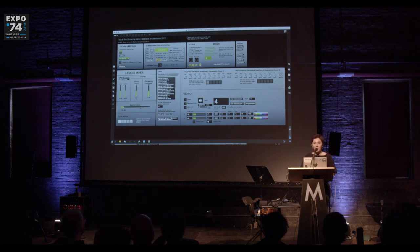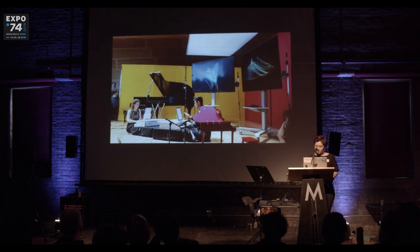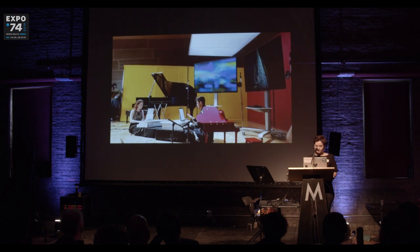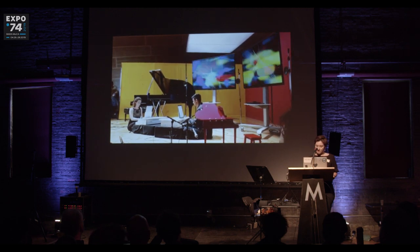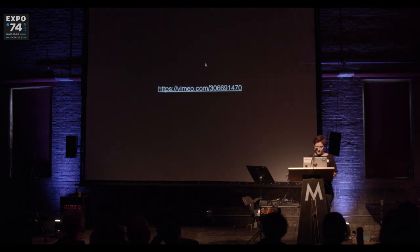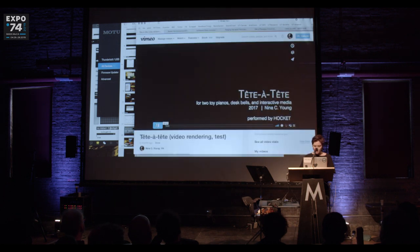Luc Dubois also collaborated on this. He decided that it would be really fun to make a video patch that would sort of represent the binary communication that was going back and forth from them. So we're going to look now. You'll see a little video of what this looks like in performance with two screens in the Premiere. But now I will begin the piece and we can see a video rendering of what it looks like.